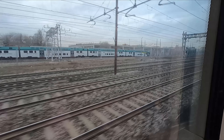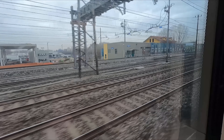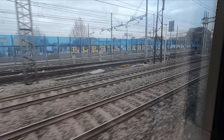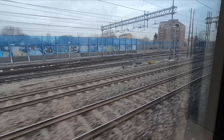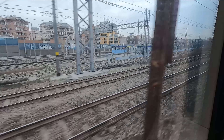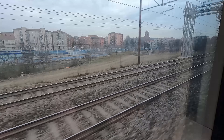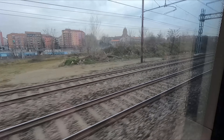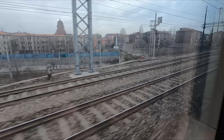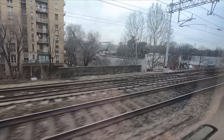In seemingly no time at all, we find ourselves slowing as we close in on Milano Centrale. I've been left with mixed views on this service. On the one hand, you've got a fast, frequent and convenient service - these trains are a very popular way of travelling, not just between Italy's two largest cities but around the country in general, evident by the fact that this service was practically full. On the other hand, I just don't think that these are great trains. The ride quality is very poor and the interiors are very bland and mundane - a stark contrast to the older but in my opinion far superior ETR 500 set that Trenitalia also use on their Frecciarossa services.